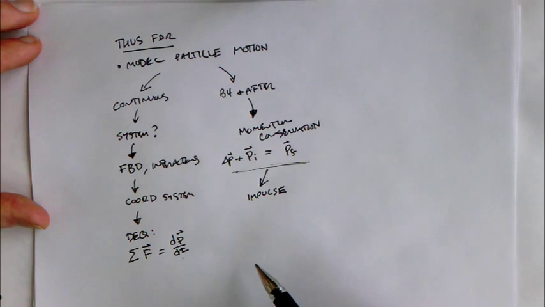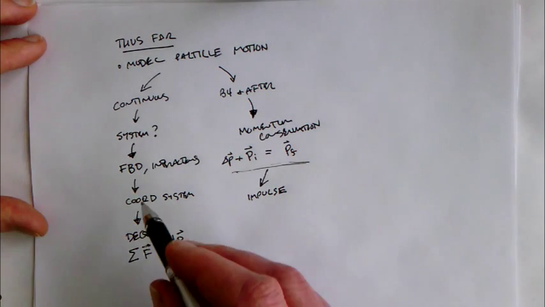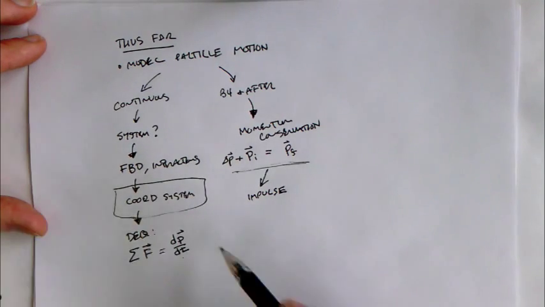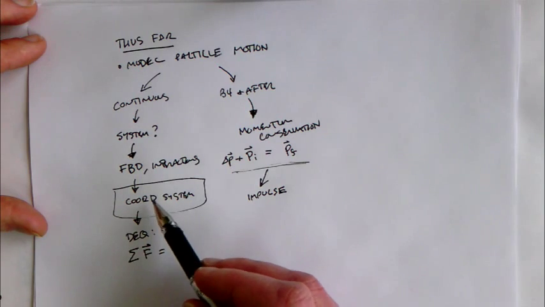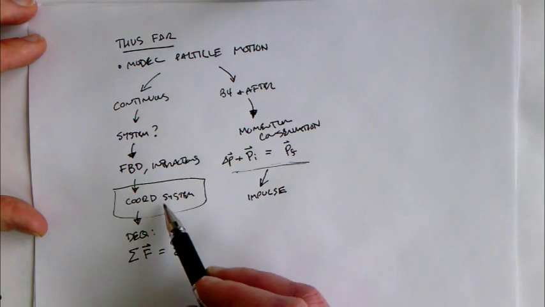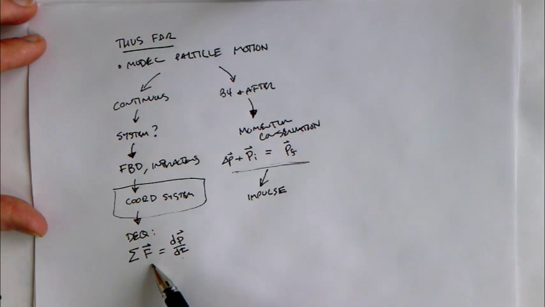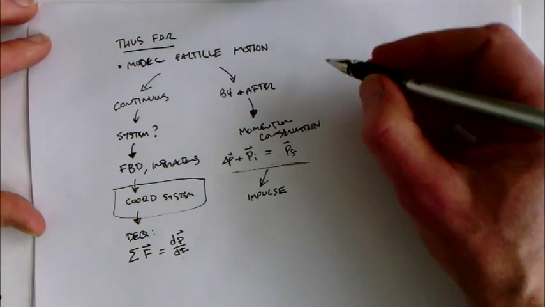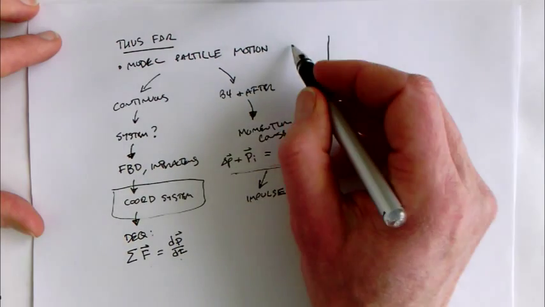Okay, so that's what we've been up to thus far in the class. In the first module we were asking these questions, and then the second module took that information about coordinate systems and kinematics in coordinate systems and extended it to momentum conservation, and to the idea that forces are a flow of momentum.